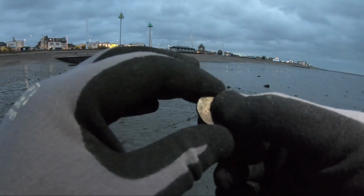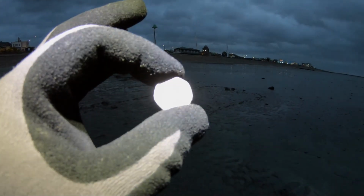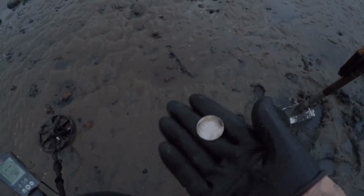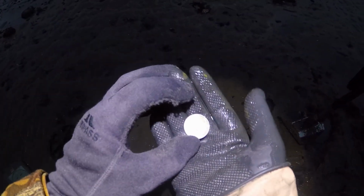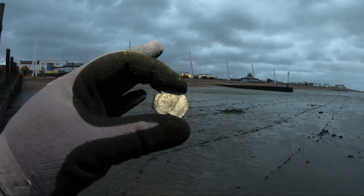So there could be a few little coins knocking about here, so I shall have a little search around this immediate area and then carry on. Right, next find, 20p. Right, pesky penny was just down there, but there's an eyes only 13 signal. I can see it there. Literally just turn around. Is it there? It is. Probably going to be a 10p. How exciting. Yeah, I think that's a 10p. Can't see, I've turned my light off. Oh yeah, that's better. Yep, pesky 10p. My next coin out the scoop is another 50p.